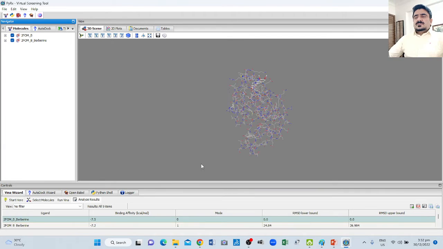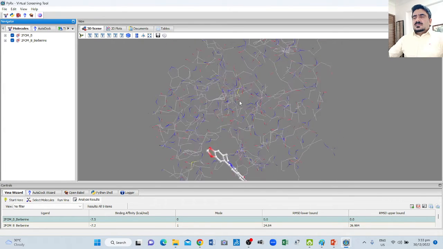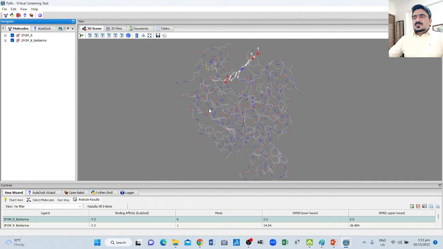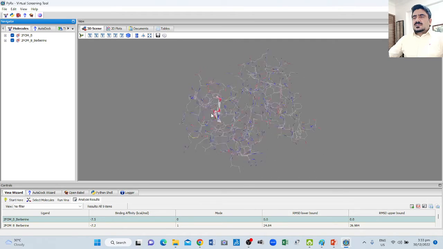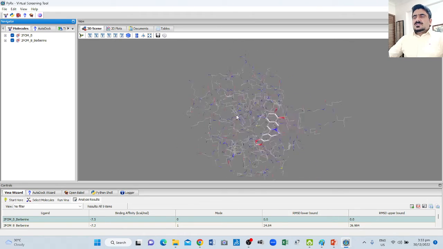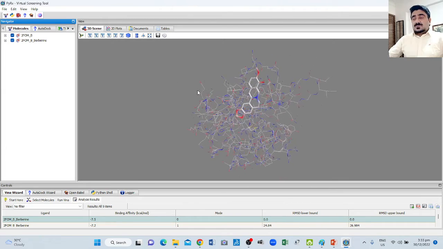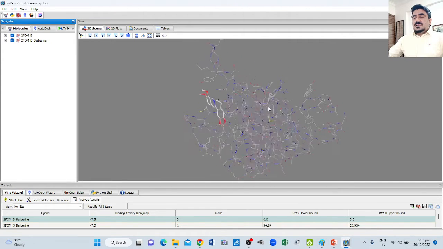So in this step we look at the best docking score and our ligand pose on the protein. You can easily see that this one is the protein and here our ligand is completely inside. For further studies, the pose is very important in docking. I told you before that pose selection and ligand binding are really important.